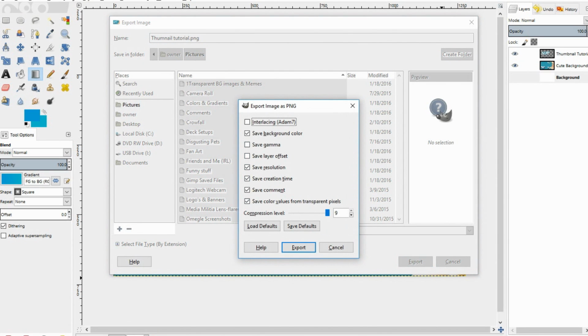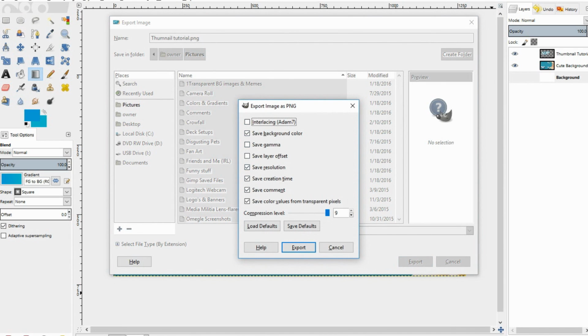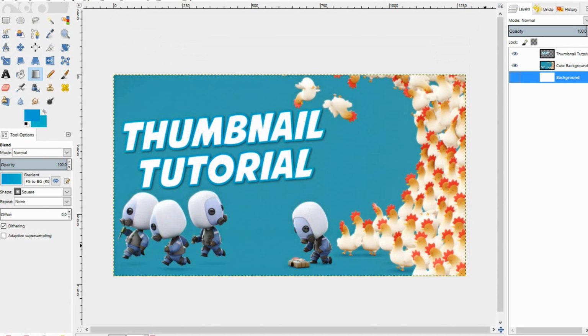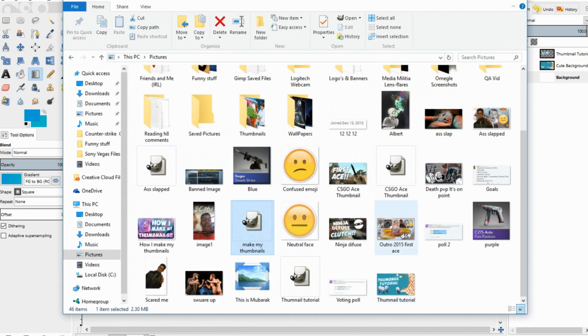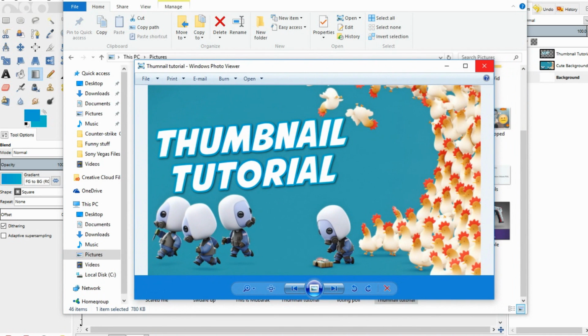You click on the export button, and after you click on the export button, there should be another dialog that comes up. Do not click anything on this dialog unless you're really advanced with GIMP. If you're just a starter or amateur, I recommend you not mess around with these. So just click on export, wait for the bar to load, and then boom, it's exported. You can go to your pictures folder over here, and it should be somewhere over here, and you can just upload it to YouTube, and that's your thumbnail.